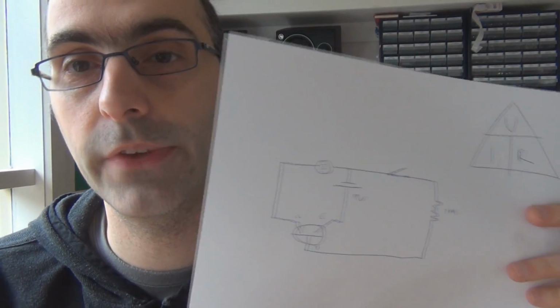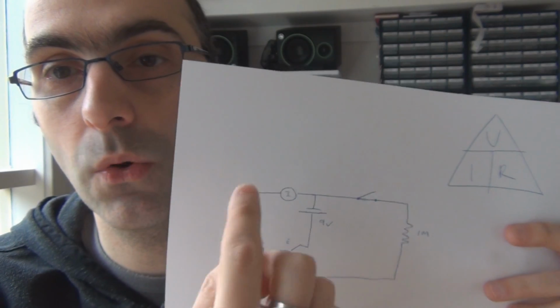So you have to set the conditions up in a way that is suitable for fuzz pedals, to simulate a fuzz pedal, to get an accurate reading. The DCA, a standard set-out test, does not do that. The way the DCA measures HFE is it will put a base current into the transistor until it sees 5 milliamp on the collector. So you can see already that it works differently.